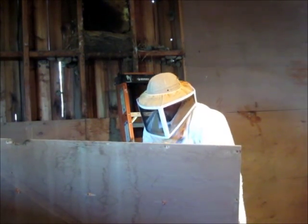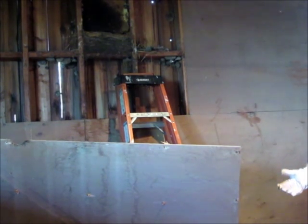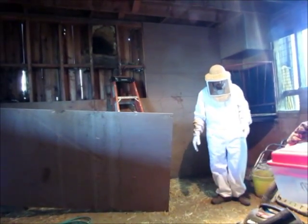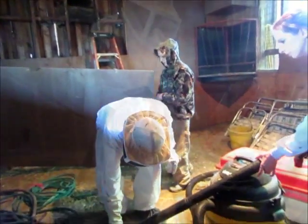What I might do here before we go any further is set up the vacuum and start. Well, actually, you guys set it up. They're not being aggressive, which is really surprising. I'll probably leave it right there. Got plenty of weight. All I need is this hose. Hold on.